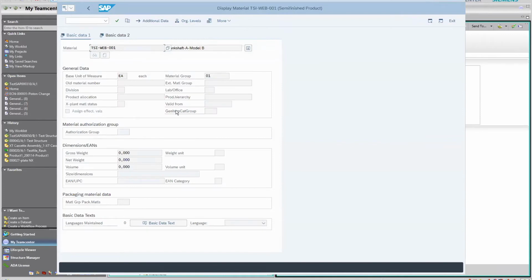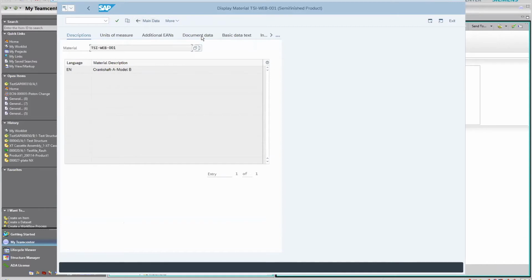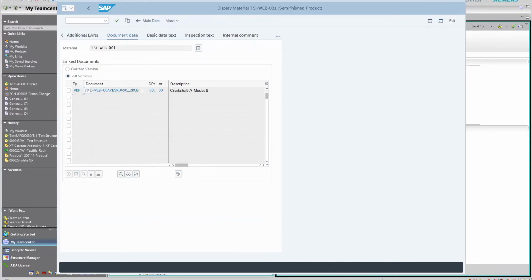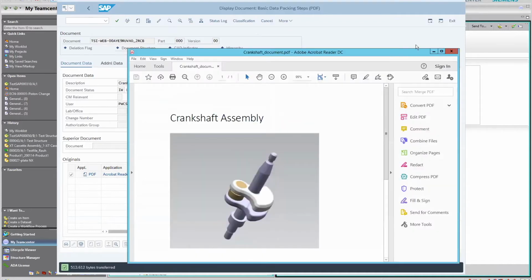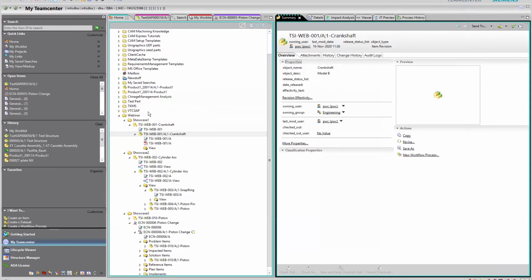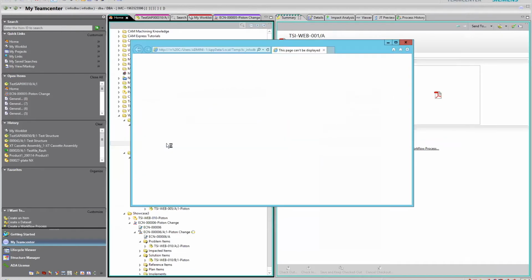So the material has been created immediately in SAP within a few milliseconds. And we have also the additional data, like for example, the document data, so that we can verify that the documents here in SAP are identical with the documents we have in Teamcenter.